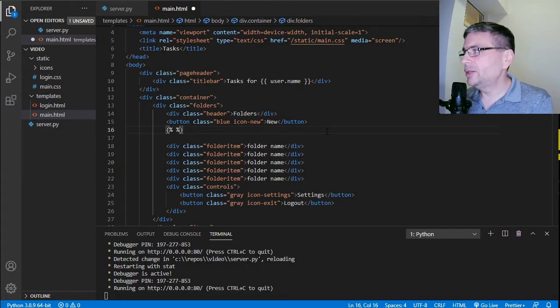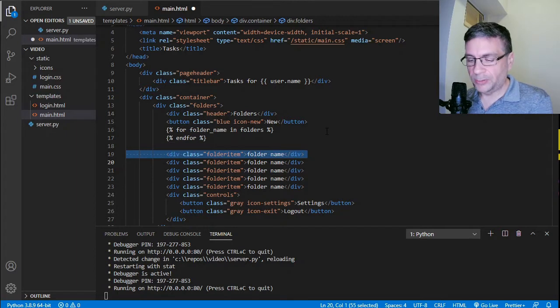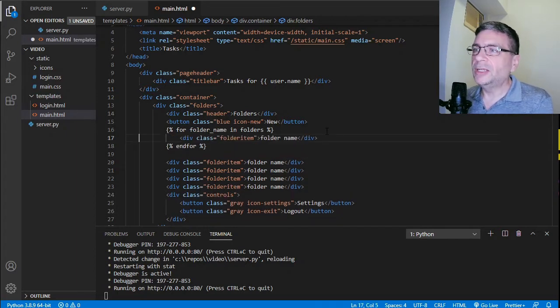So inside this, I'm going to say for folder name in folders. This part is kind of what we would do inside Python. There's no colon at the end though. And then I'm going to say end for, which is not very Python-y, but anyway. What do I want to happen? I'm going to take one of these divs and put it inside this for loop. I'm going to indent it just because I will.